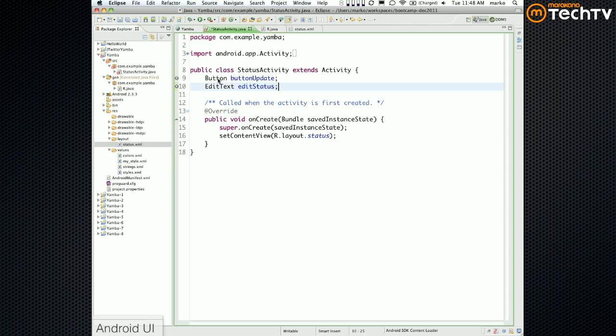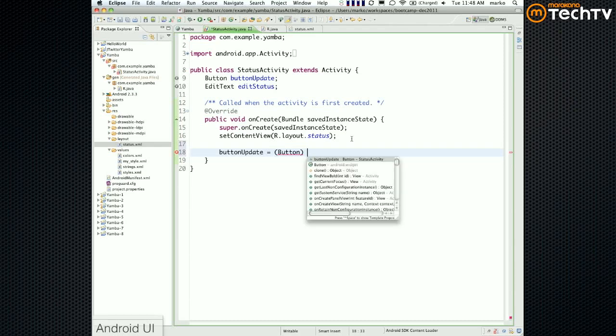Now, after we loaded everything in Java memory space, we can look those elements up. So what I can do is say button update equals, and to find it I'm going to use Control-Space.